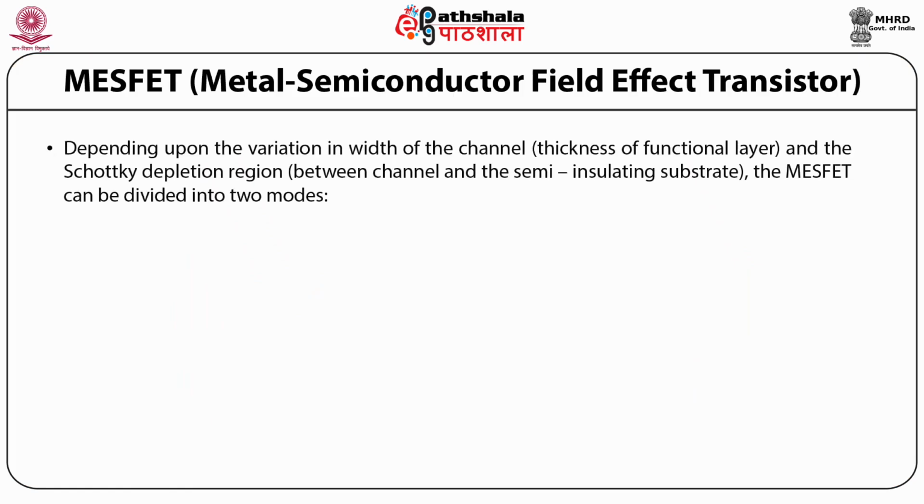So, MESFET is fabricated by using epitaxial layers on a semi-insulating substrate to minimize the parasitic capacitances. Depending upon the variation in the width of the channel, the thickness of the functional layer, and the Schottky depletion region between the channel and the semi-insulating substrate, the MESFET can be divided into two modes.